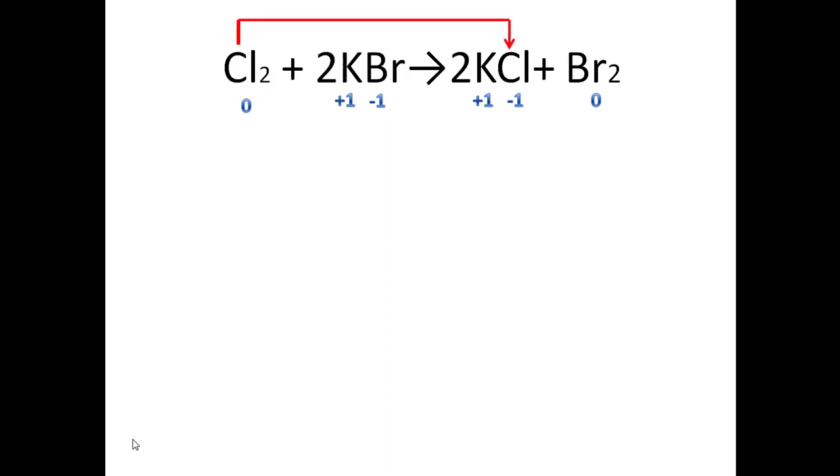Here we have chlorine. We start by writing the chlorine and then we write the changes. Here we have Cl2 and then it turns to Cl-. As we see, we should balance these half equations. The chlorine atoms here are not balanced, because here we have 2 chlorine atoms and here we have only 1. So we multiply this chlorine by 2. Here we have the same number of chlorine atoms, but still we have a problem.